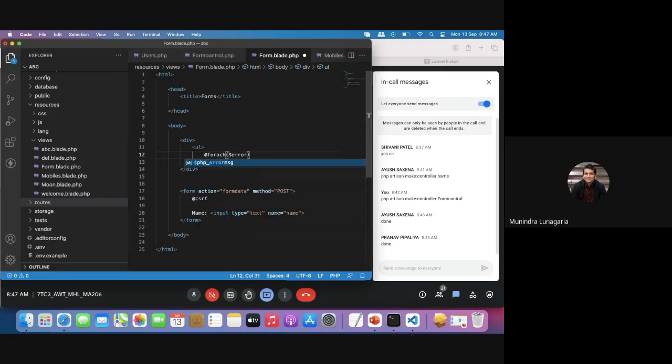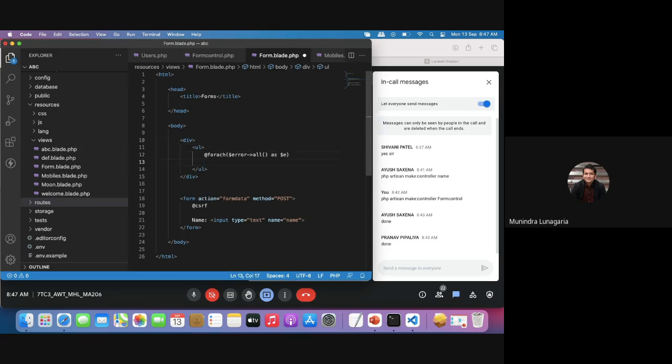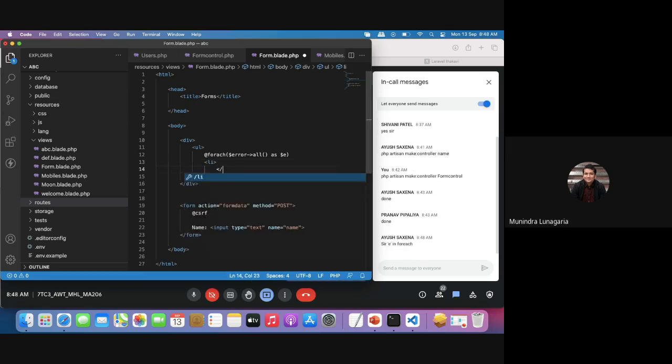This is a default syntax. @foreach $errors->all() as $e. And inside that I have the list item. It's a variable.